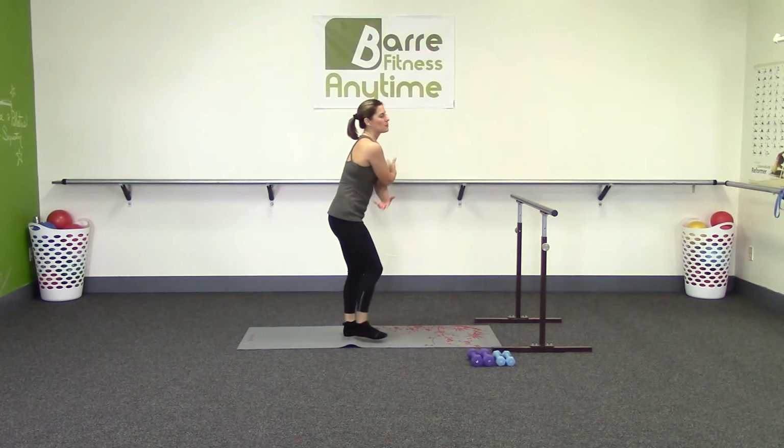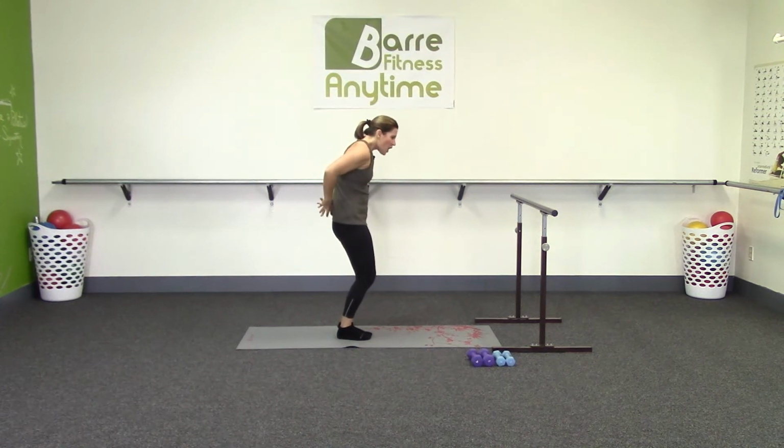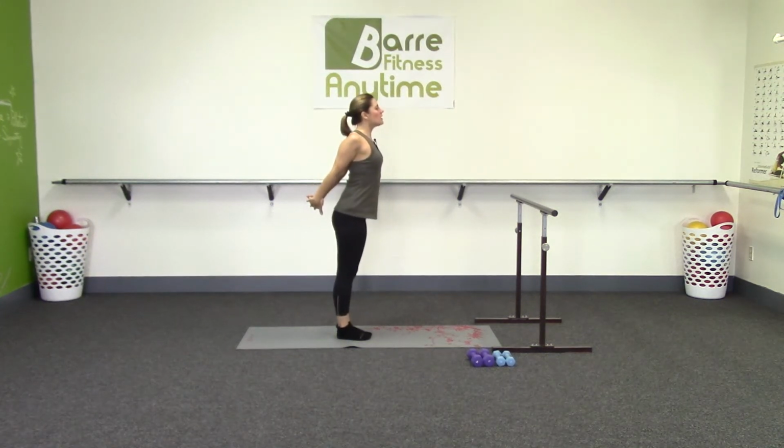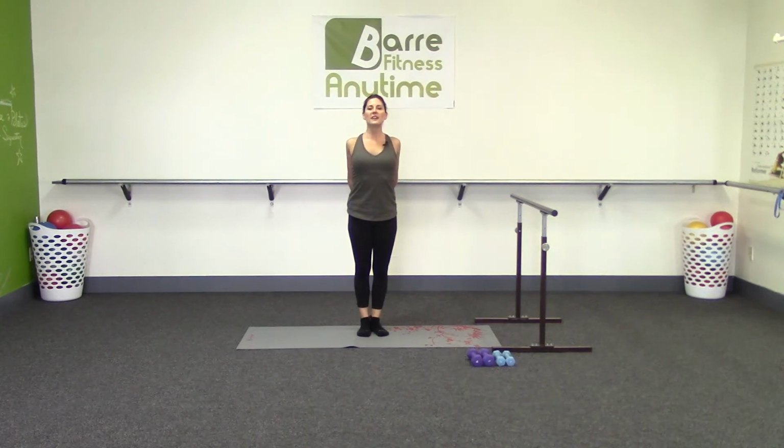Lifting up, take an inhale, breathe. Reaching all the way up to the ceiling, and then exhale, lower down. Grab your arms behind you. Open up your shoulders and your chest. Rolling those shoulders back, lifting those hands up really high. Stretching through your neck as you drop your chin forward.